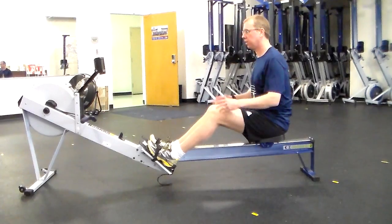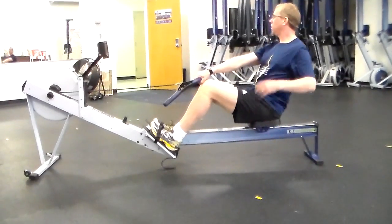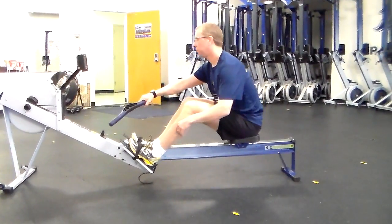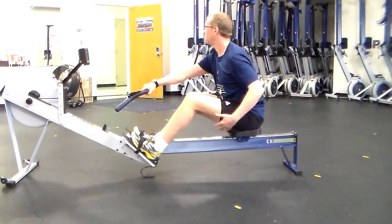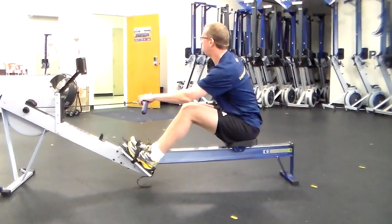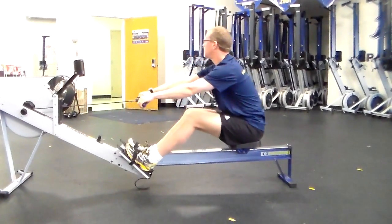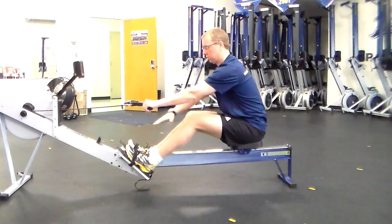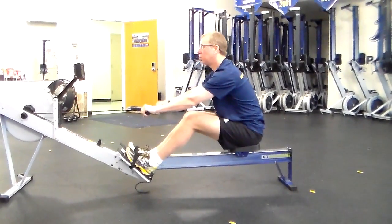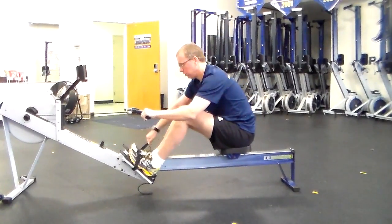I'll show you the incorrect way first. If you're sitting on your pockets, your weight is kind of behind you. To adjust, you're going to move so you're sitting on the front part of your haunches — the front part of your behind — and the pockets of the jeans are facing directly behind you. This enables us to get a forward body angle and allows us to keep our weight in our feet so that we can control ourselves forward and get suitable leverage when rowing. Strap your feet in.